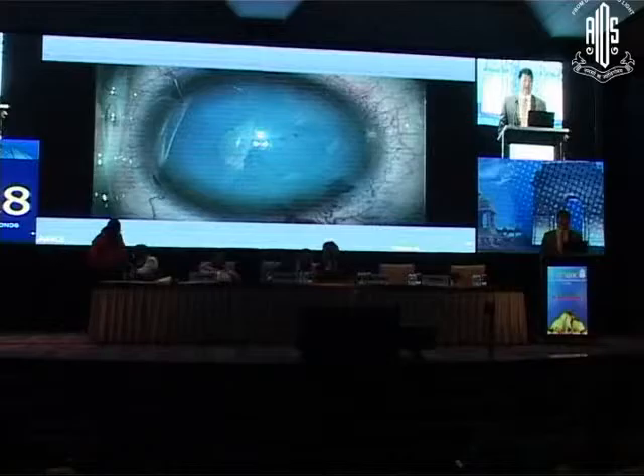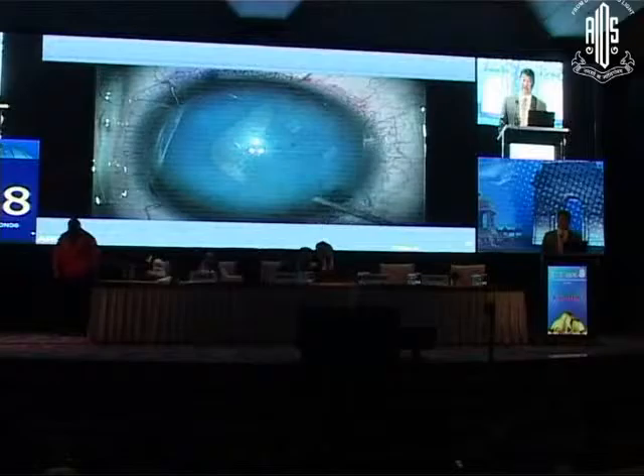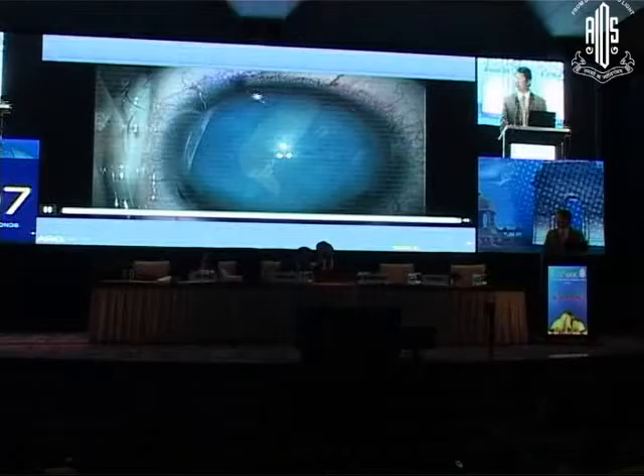I'm going to come out, put a little more viscoelastic in, then switch to the forceps. I always put a little more viscoelastic in — low scleral rigidity. Now I'm going to go to the forceps and before I know it, wow, it went all the way out. So now we've got this — it's not quite an Argentinian flag because it didn't go all the way to the other side.